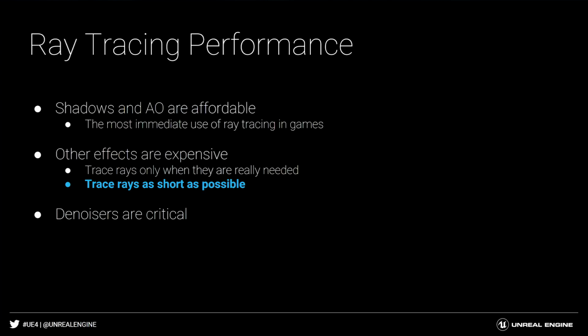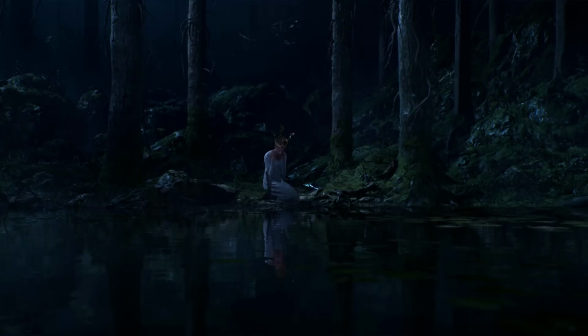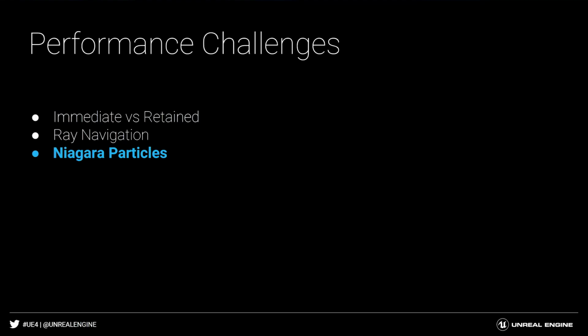There is a second strategy that is very effective, which I just mentioned, which is tracing rays as short as possible. For instance, in this scene, if you are computing ambient occlusion on the face of Princess Bianca, you don't need to trace super long rays that travel around all the scene and have to do a lot of intersection tests with trees and so on. You can lose some accuracy. It's not unbiased, it's not super accurate, but it's very effective and really works great for real time.